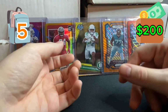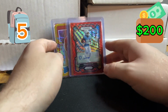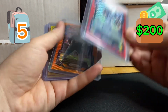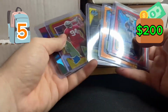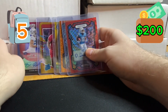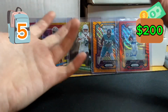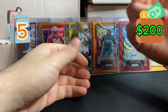Simple. I could do a whole challenge on turning $1 into whatever, right? But I feel like it would be so difficult, because you have to get a card for like 50 cents, then sell that for $2, and then it's just not worth my time. I could do that now with YouTube, but it's just not something I want to focus my energy into right at this second. Maybe one day, if I have someone that I teach how to do YouTube or something, I don't know.